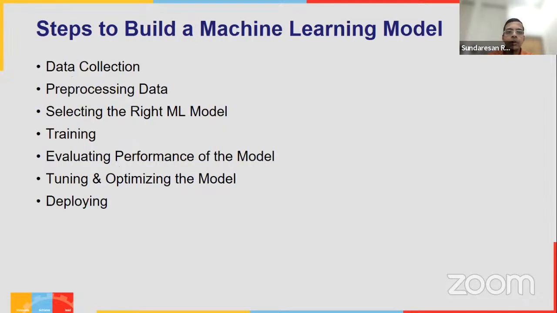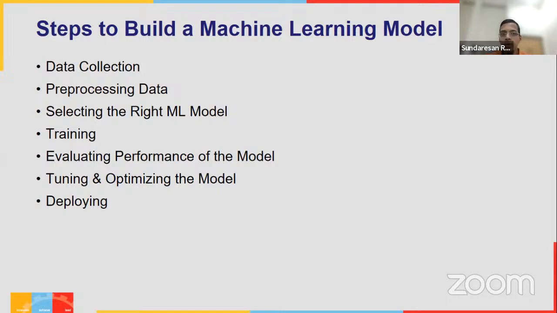So finally, let's now look into some of the different steps that are involved to build a machine learning model. First of all, there is data collection, which is very, very important because without data, the machine cannot learn, right? After the data is collected, it has to be pre-processed. That means if some corruption is there in the data, or some data is missing, all those have to be addressed. And then we have to select the right ML model, whether we are doing regression or classification, or even within classification, there could be, say, logistic regression.